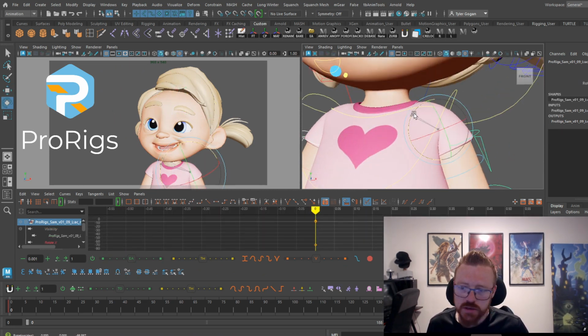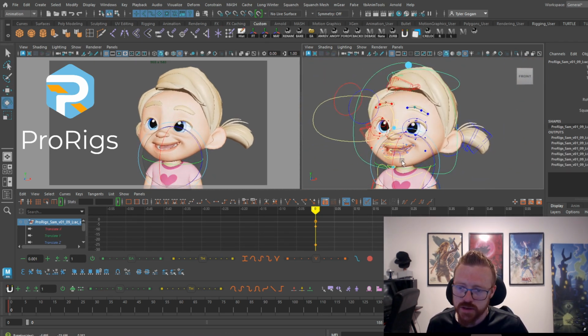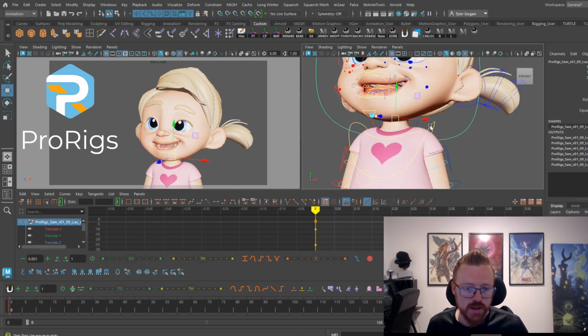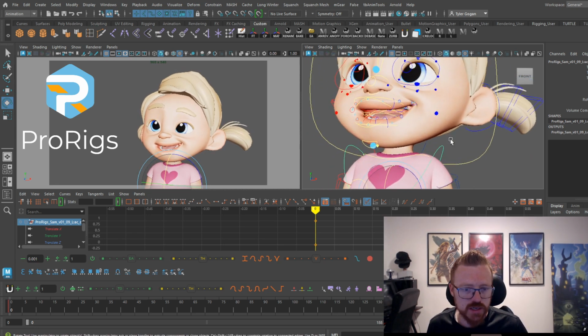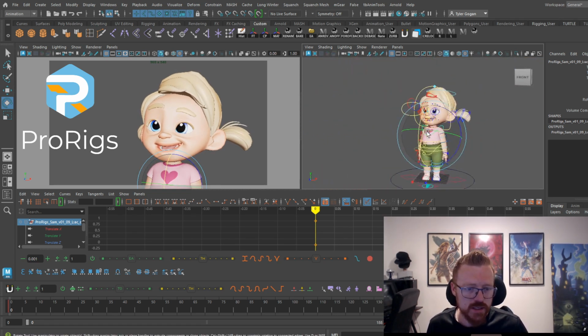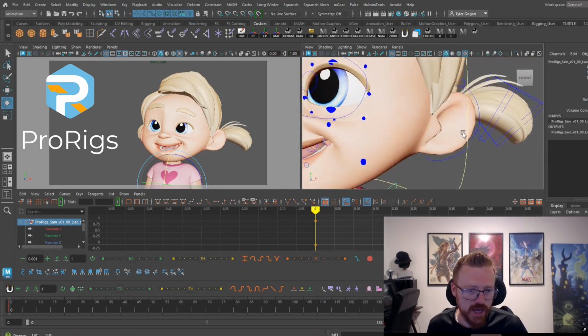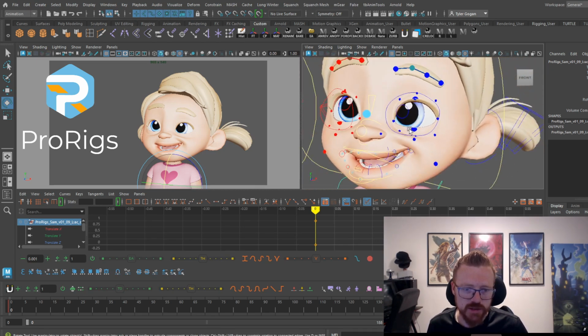Like this. Rotate our arms down, more like this. I think her chest was rotated like this. Okay. She's got that little pudgy kid look, right? She's really happy. Okay. Man, she's so cute.